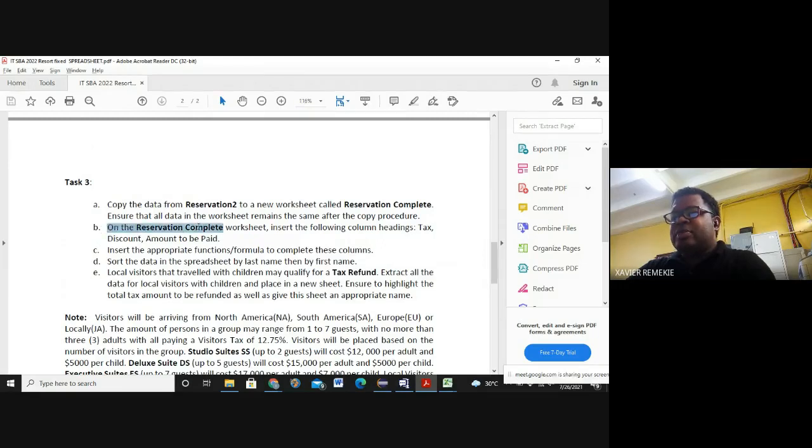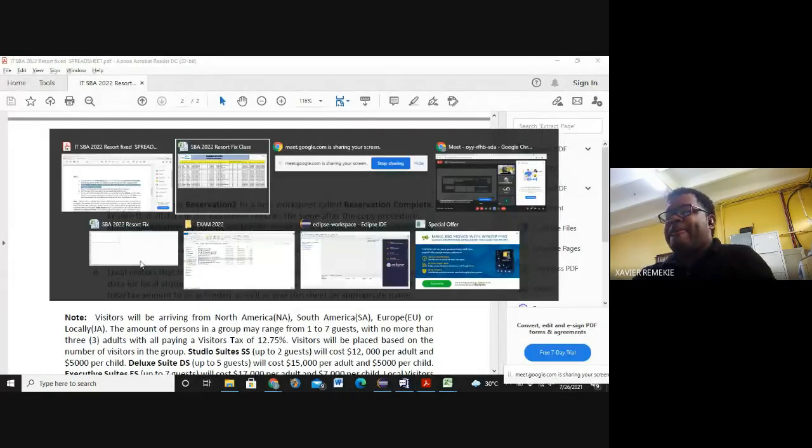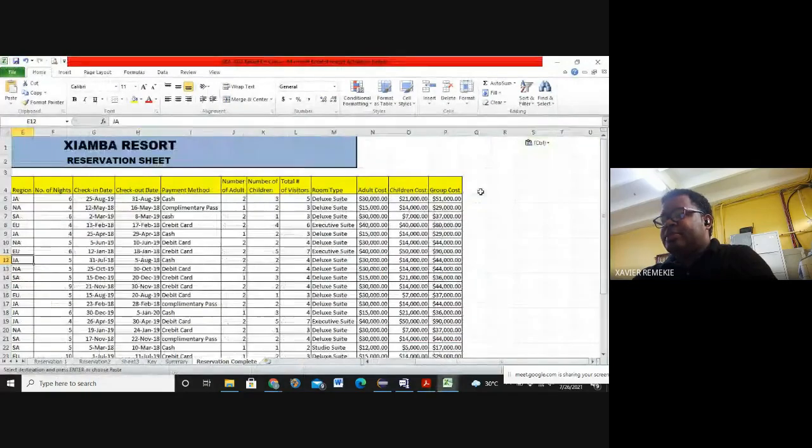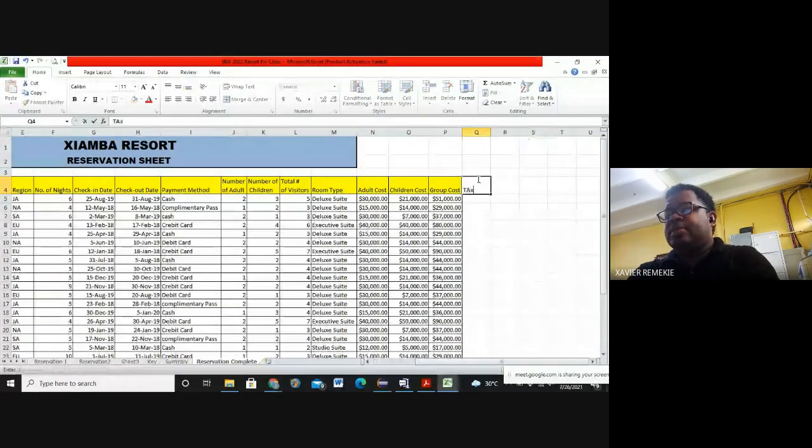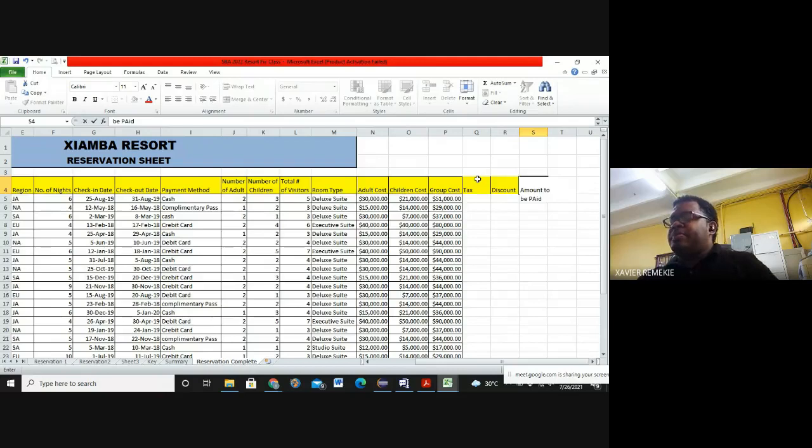Next, on the reservation complete sheet, insert the column headings tax, discount, and amount to be paid. So I'm going to insert tax, discount, and amount to be paid.